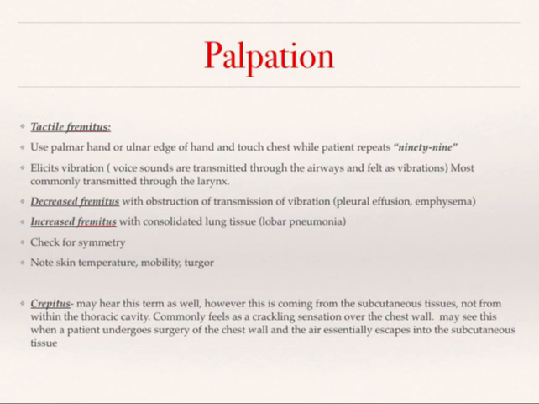One thing I wanted to go back to is crepitus. This is different than fremitus, because with crepitus you'll feel a crackly, crunching feeling on the chest wall. This is because air is in the subcutaneous tissue. You don't feel crepitus from inside the lung. It's between the chest wall, essentially. So a patient that may have had surgery or trauma to the chest wall, some air may have escaped from the thoracic cavity and ended up in the subcutaneous tissue. That's where you feel crepitus.